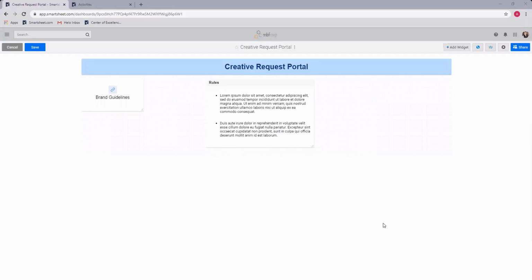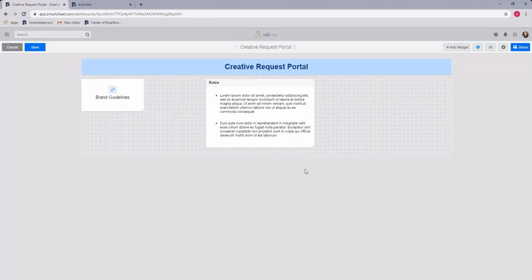So here are some tips and tricks that I like to do when I'm building a dashboard. Number one, I think it's really frustrating to work on this white background with the very, very faint gray grid lines. What I'm going to do is go to the upper right-hand corner of my screen and click this gear icon. I'm going to change my background to gray.